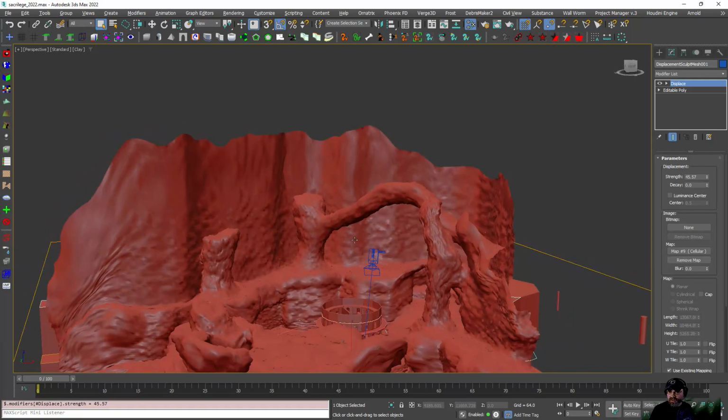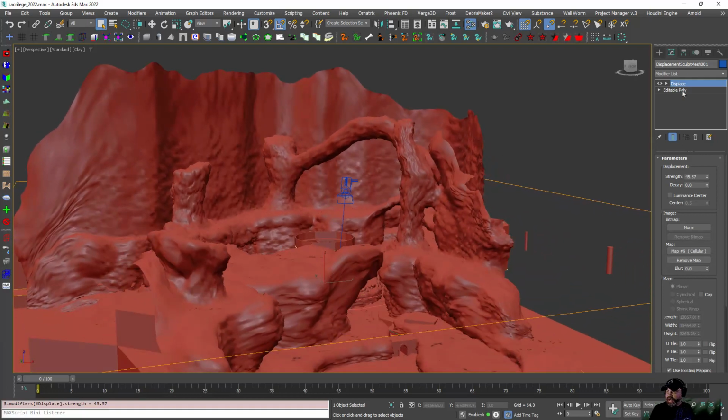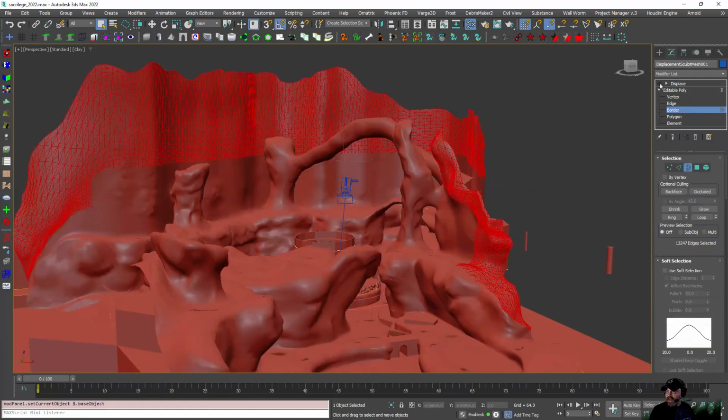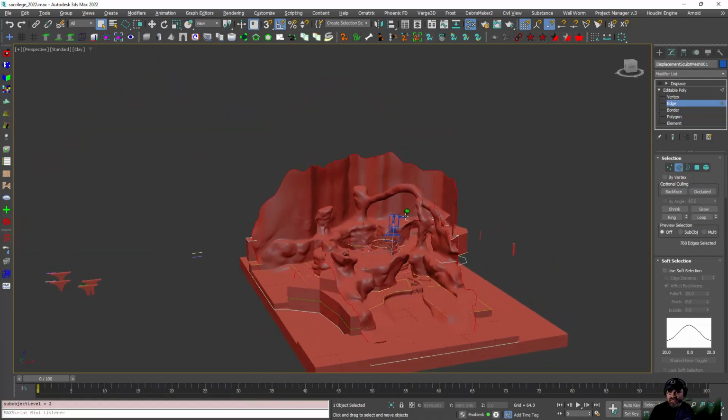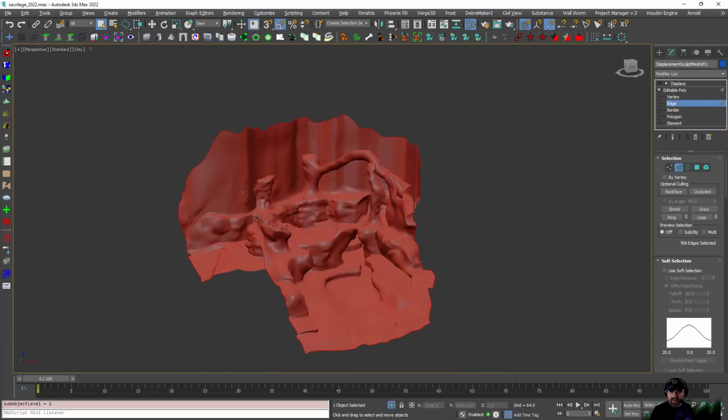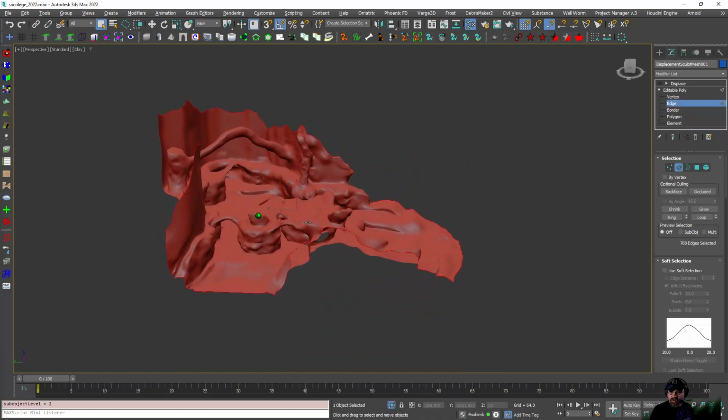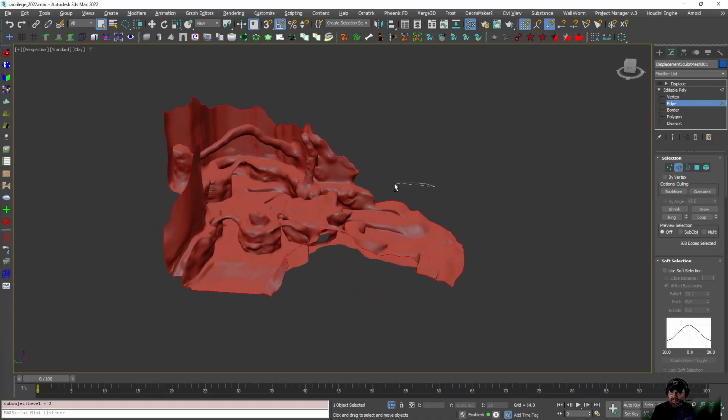So first, to limit this effect, let's go down to our editable poly, and let's go to polygon or border selection. I'll show you a technique here. And I'm going to turn off the displace at the end so this goes faster. So I'm going to just select the border. I'm going to switch it to edge mode. So now it's got an edge selection across the entire mesh. Let's isolate the selection so we only have this. Now let's remove anything by Alt selecting any edge that I do not want to use in my selection here.